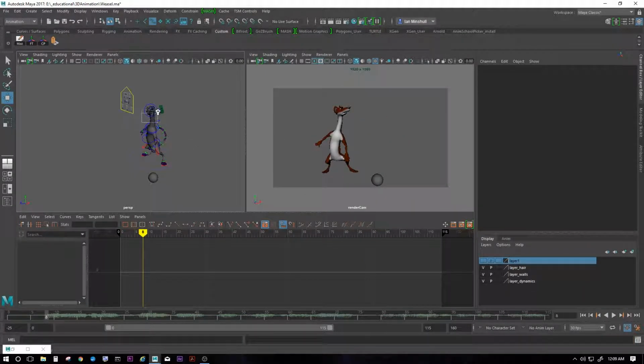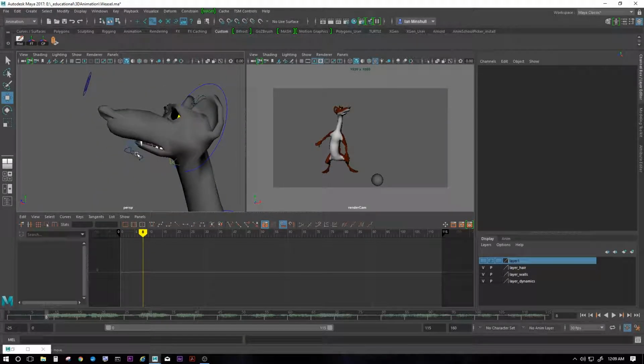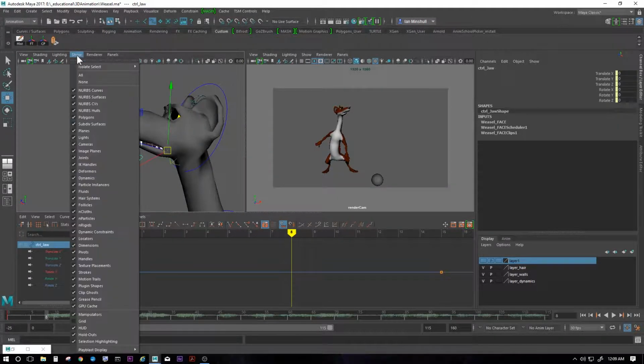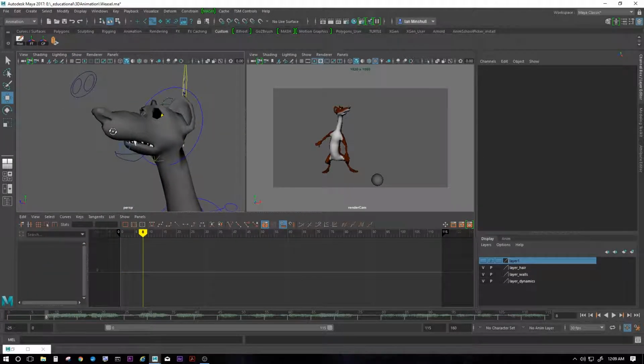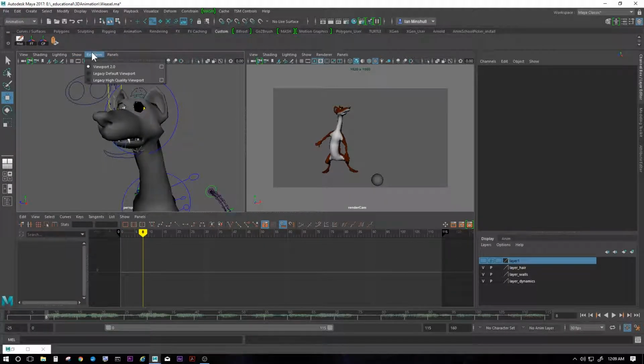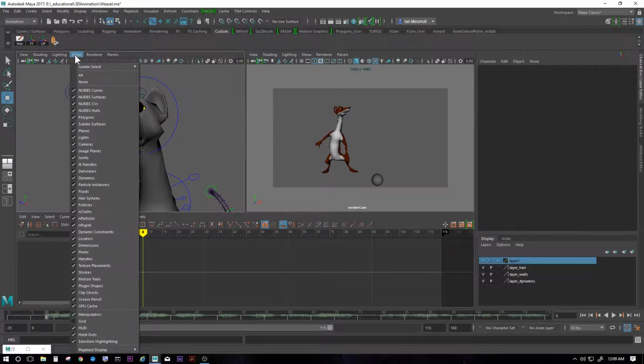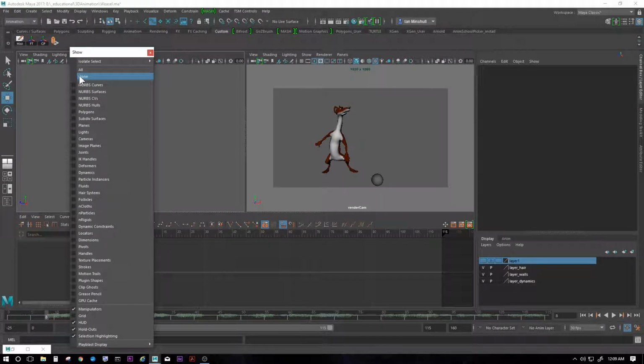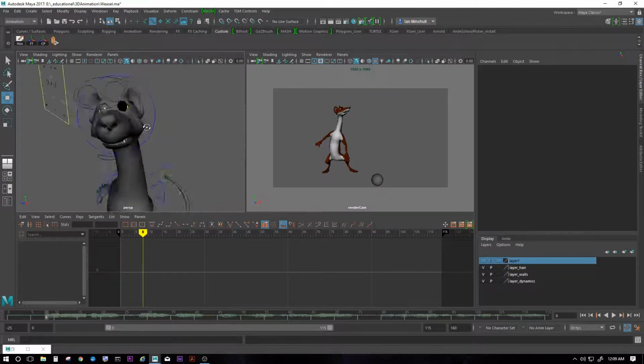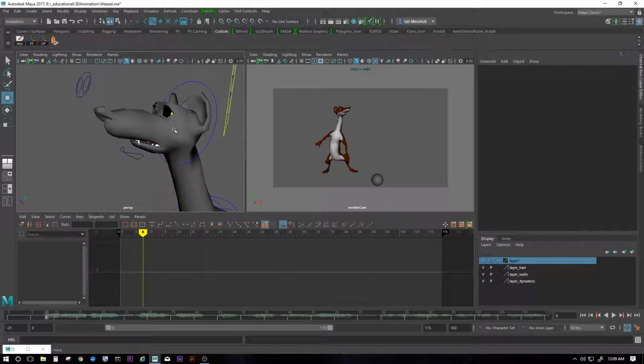So, how I like to start off with my voiceover tracks when I do a voiceover, I like to just work out the jaw movement first. And I want to clean up this side of the screen a little bit. Let's go to show. I'm going to turn everything off. I'm going to go show nodes, curves, and polygon. That just cleans up the shot a little bit.